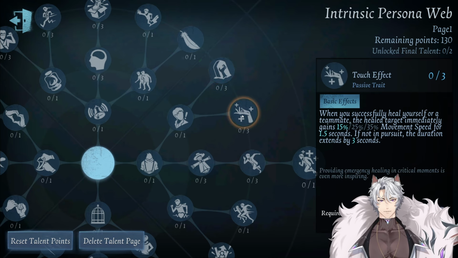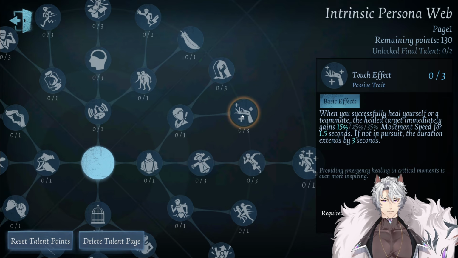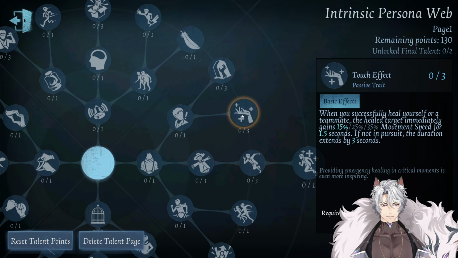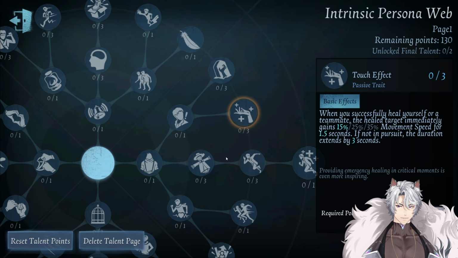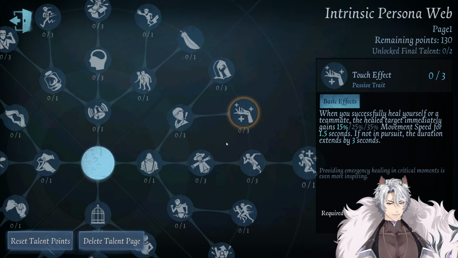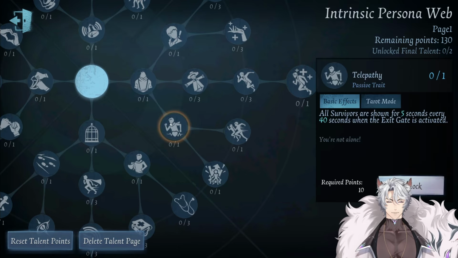Touch effect. Was this always here? When you successfully heal yourself for a teammate, the heal target immediately gains 15% movement speed for 1.5 seconds. If not pursued, the restoration extends by 3 seconds. I don't think this is really good. I mean, I guess. It's kind of mid.